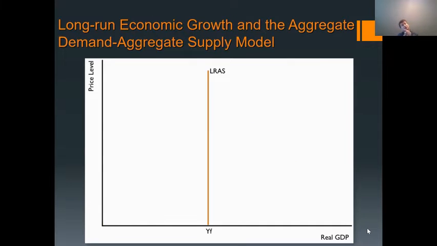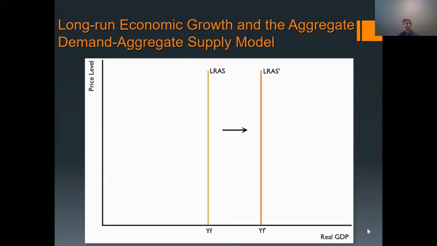When we're looking at the aggregate supply, aggregate demand model, growth is modeled on the LRAS. So if you shift the LRAS to the right, that's economic growth. That's it. That's all you have to know. Shift it to the right, that's economic growth. And that means that we have a new level of output that is demonstrative of our natural rate of unemployment or our full employment level of output.